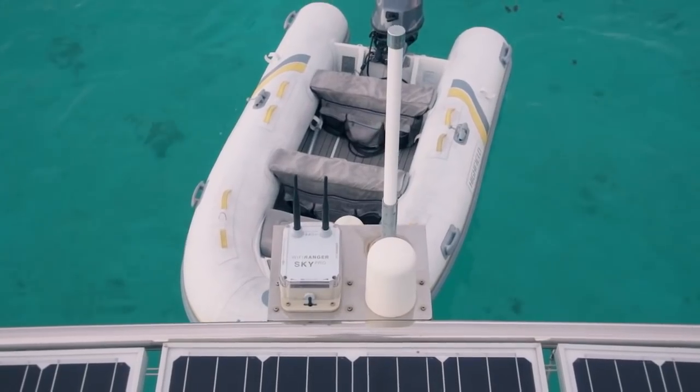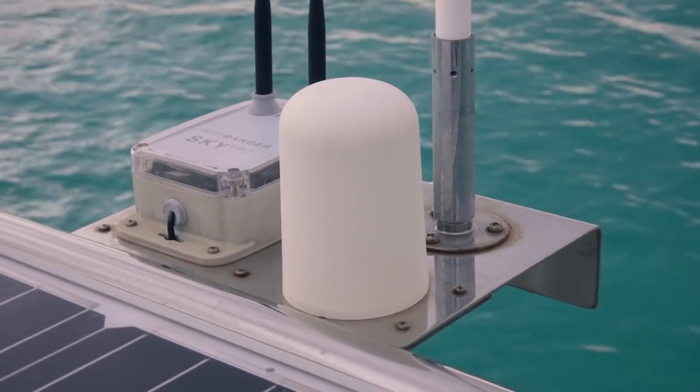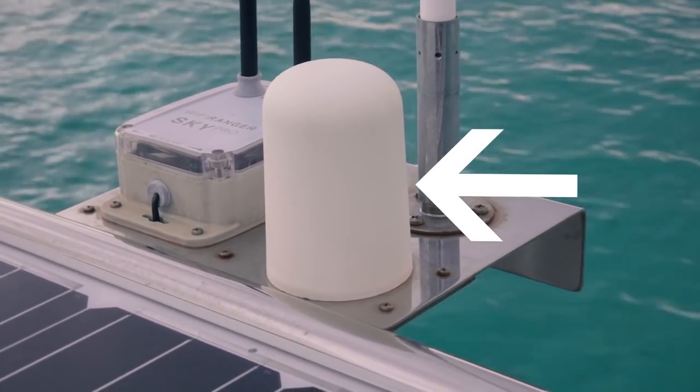Oh, and major side note, if you're going to use this while sailing, make sure to get the marine package with the antenna. Having a connection out in the middle of the ocean is such a safety, it's peace of mind for your family and your friends. So I am totally happy that we have both of these, and redundancy is always good on a sailboat in case one thing goes down.